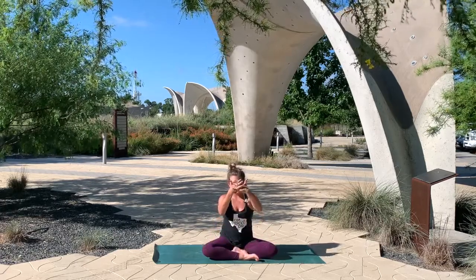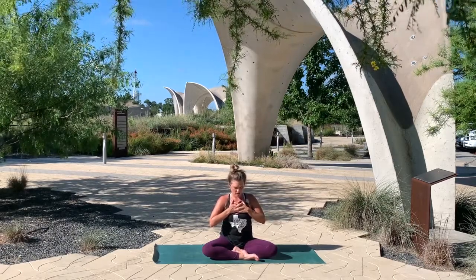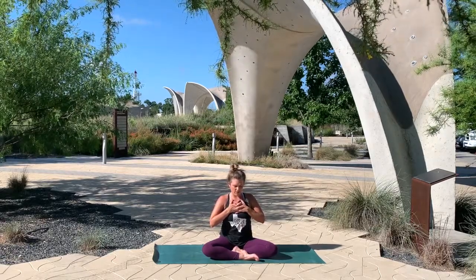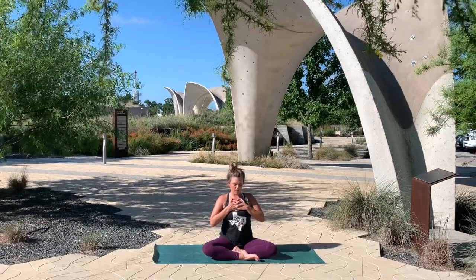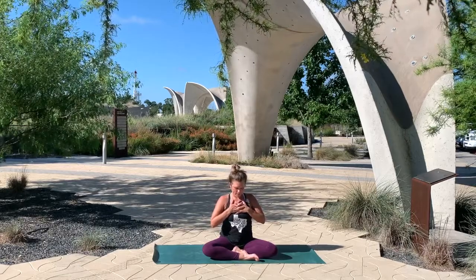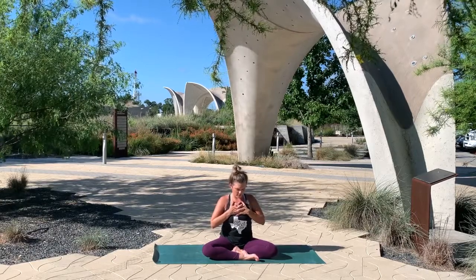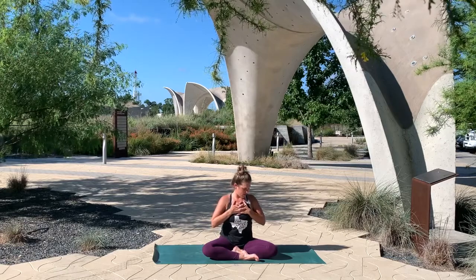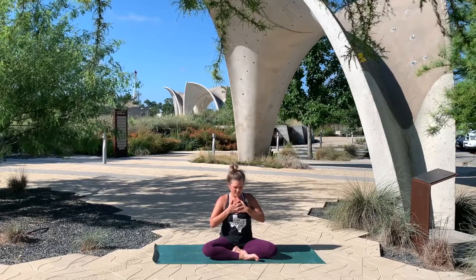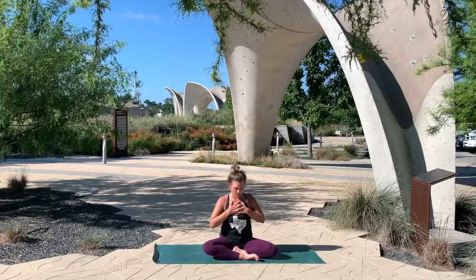The fingers weave together. With each inhale, as you feel yourself sitting here, ground the sit bones, lift the heart and expand beneath the warmth of your own touch. Take just one moment here to think of the openness that you feel — whatever moved or shifted for you in this practice. Thank you to yourself. And also, thank you to this community.